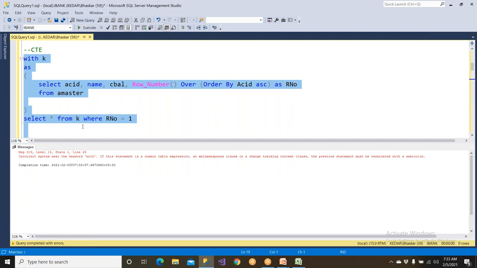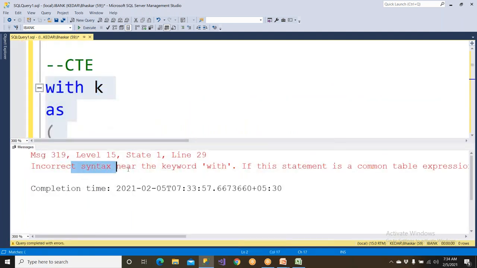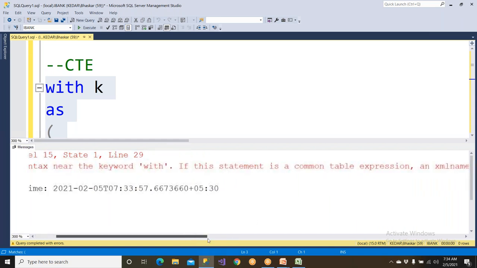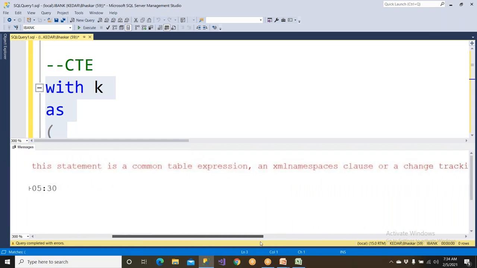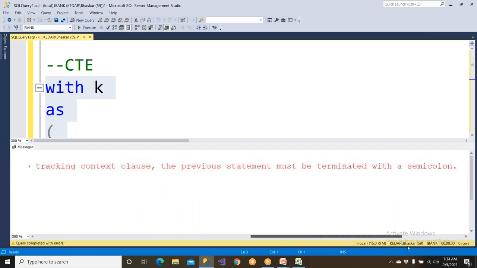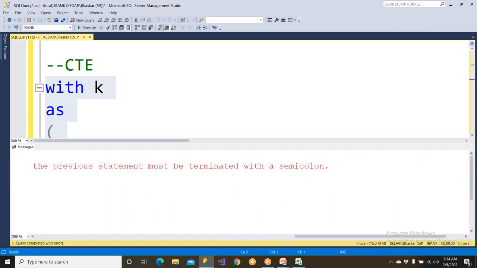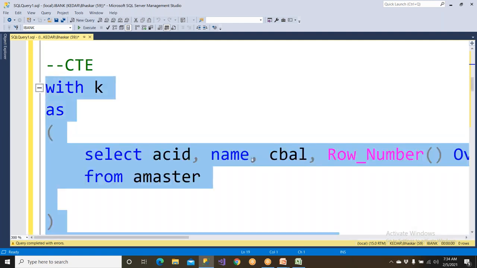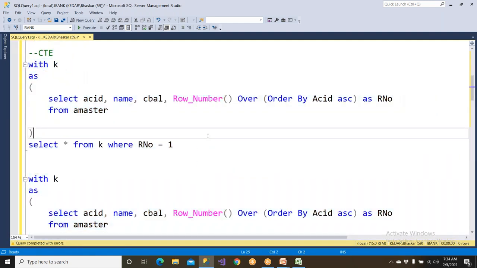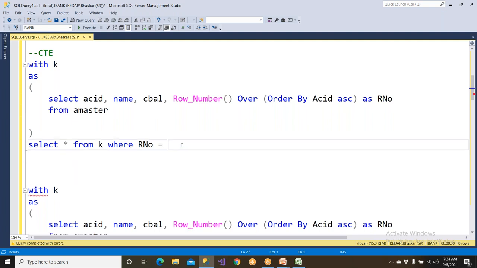It is not going to work. Have you seen this? Incorrect syntax near the keyword with. If this statement is a common table expression, then the XML namespaces clause and so on, or must be terminated with a semicolon. So one more rule you should understand: when you write multiple queries, compulsorily you need to put either a semicolon or go. It is compulsory in CTEs.